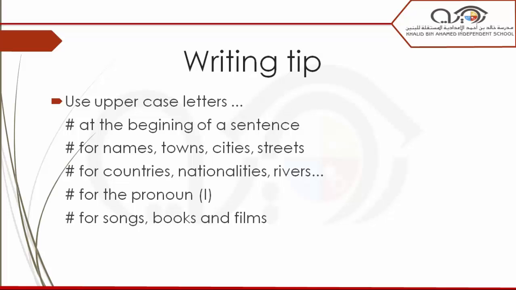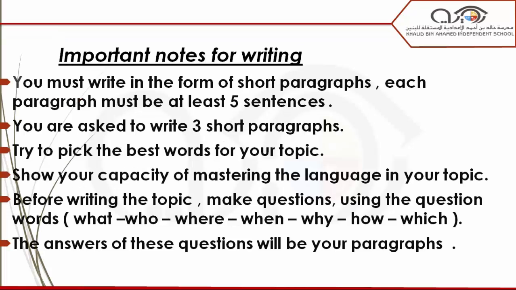At the beginning of a sentence, we use what? We use uppercase letters, that is, capital letters. We use capital letters at the beginning of a sentence. Ahmad, second one. For names, towns, cities, and streets, we use capital letters with them. Third, for countries, nationalities, and rivers, we also use capital letters. For the pronoun I, it is always written in capital form. Last one, for songs, books, and films. When you have those, you write them in capital letters.